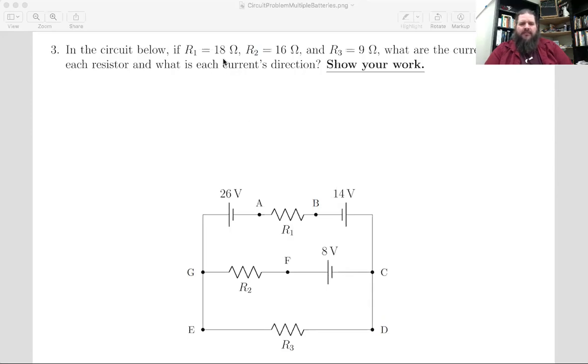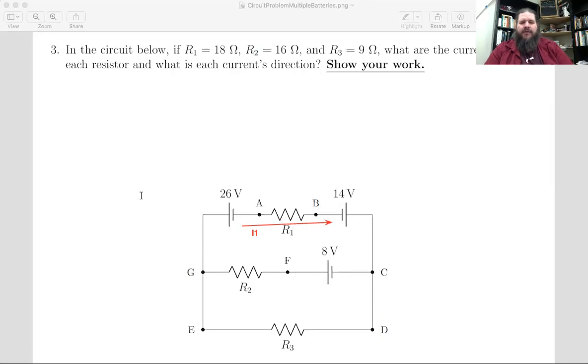Okay. The thing is, if we just make a guess, like let's say we guess that current is flowing from left to right, and we call this current I1. And let's say we go through the whole problem and solve for I1. If our guess turns out to be incorrect, if it turns out current is actually flowing from right to left instead, what's going to happen when we solve for current 1? It'll just be negative, and then we can flip the sign. Yeah, exactly.